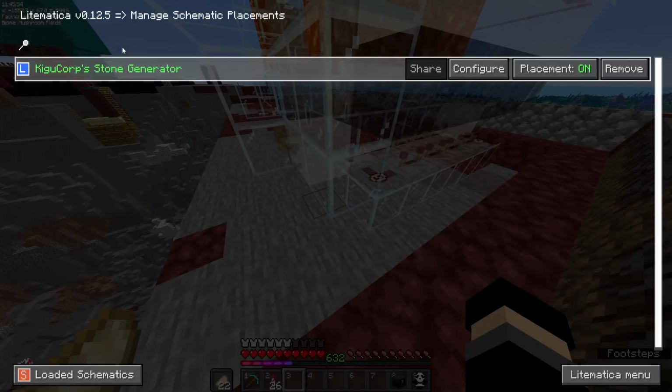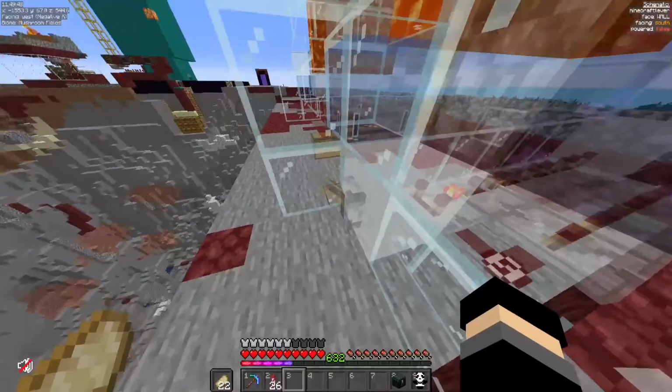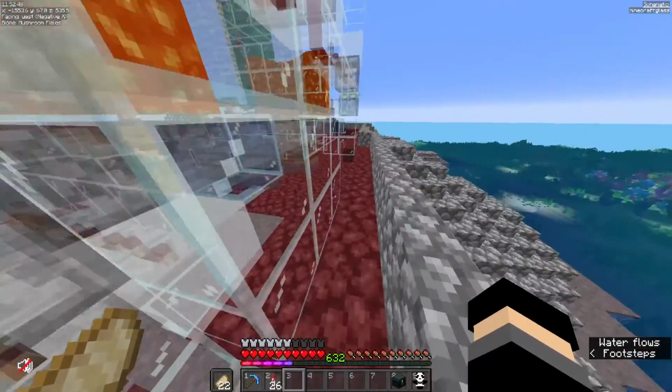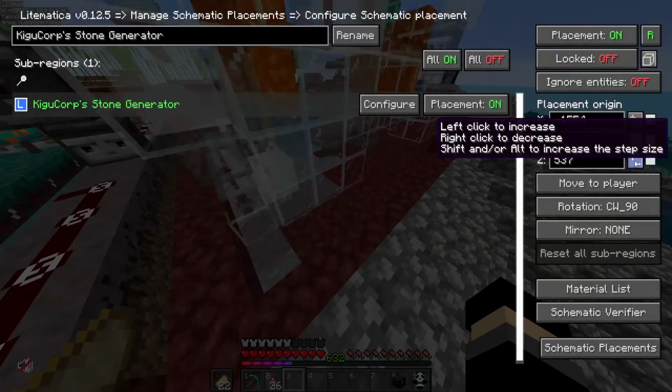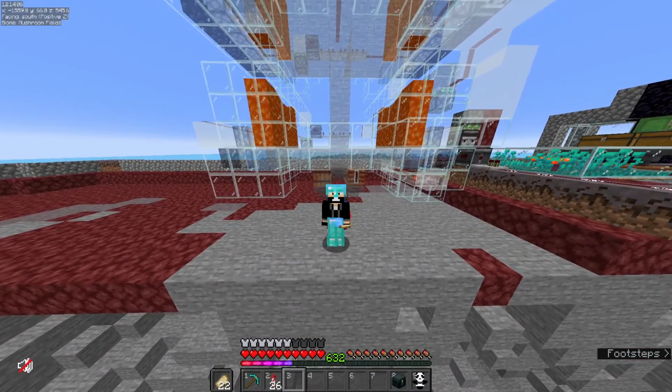Actually, we're going to push it over just one more. That way it's in line with this. Now we're going to check the back to make sure it's in line. We have enough space to move it back one. We're going to do just that. And there we go. Now it's exactly where we want it to be.